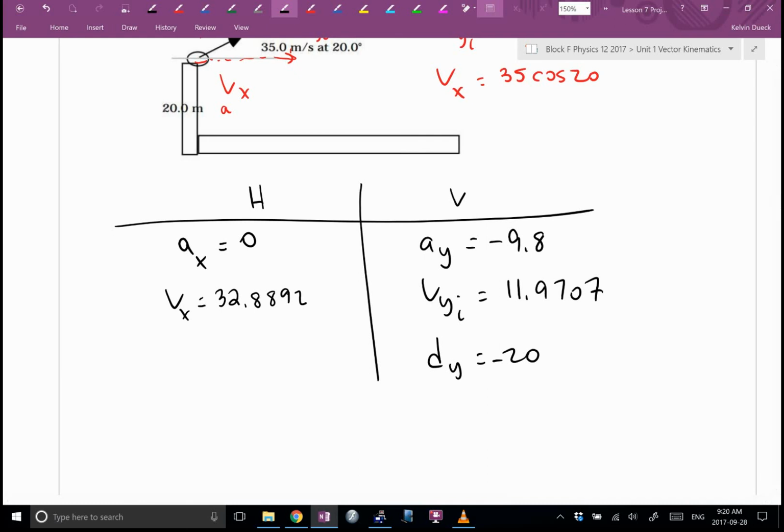So, I'm going to pause. I'm going to freeze the screen. Your job is to find time any way that you wish. I'm going to very quickly do it on my solver just to let you know what you should get, I think. Let's see, it's going to be... Really, this solver is terrible. But it'll work.